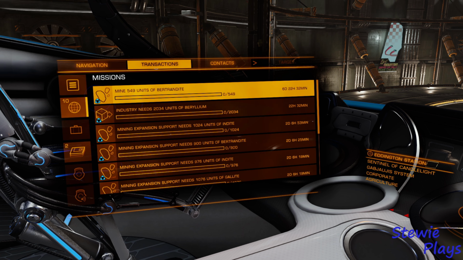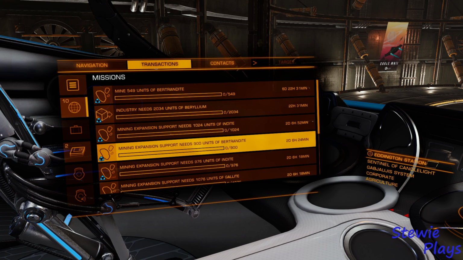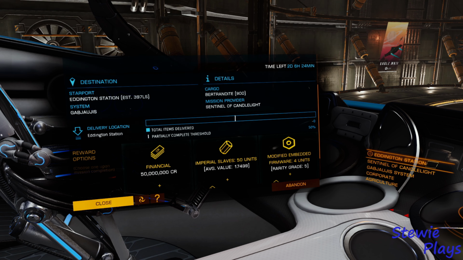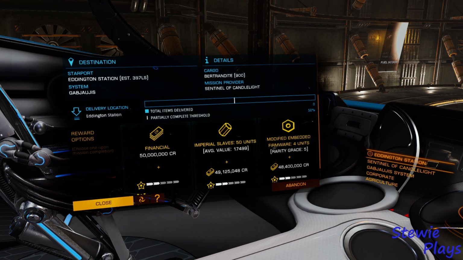And then I also collected some other missions while there was no state affecting any of the factions. So if we look at this mission requiring us to bring in 900 tons of Bertrandite, the mission payout is going to be 50 million. It's going to cost, if you're using a fleet carrier, 1.3 million, or if you buy locally, it'll cost 14.7 million credits. And that's still a substantial payout, regardless of which method you choose.